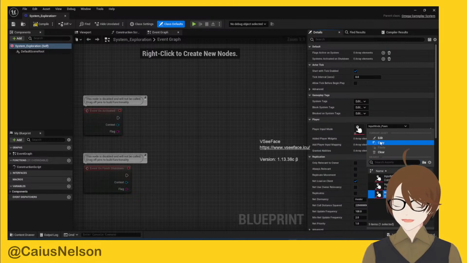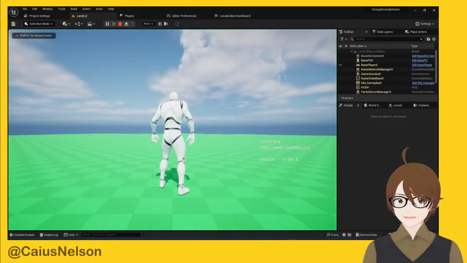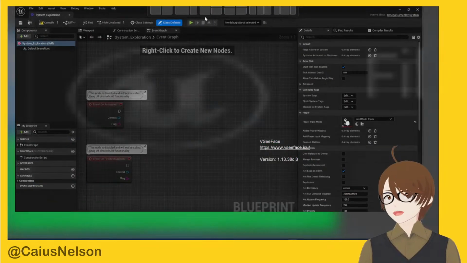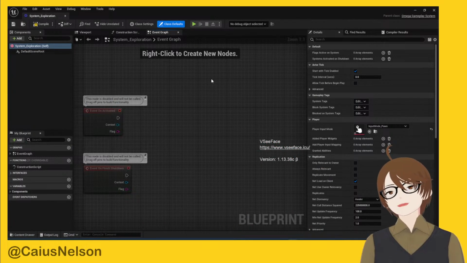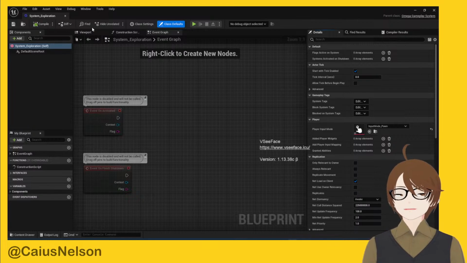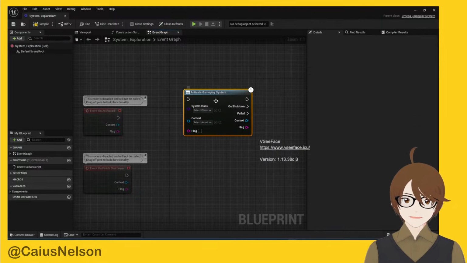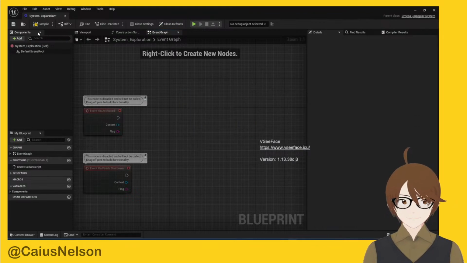Like I was talking about input modes before, this one allows you to have the basic pawn controls that I was showing. This is the one that will allow us to actually move around, but we have to activate this system first. Now, normally you can just do activate gameplay system and do this.